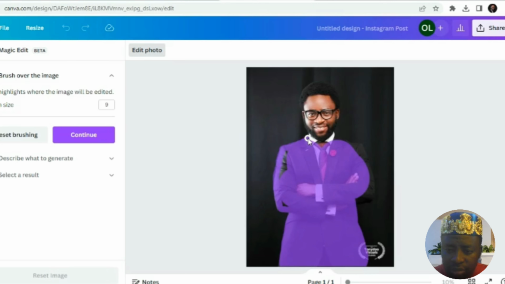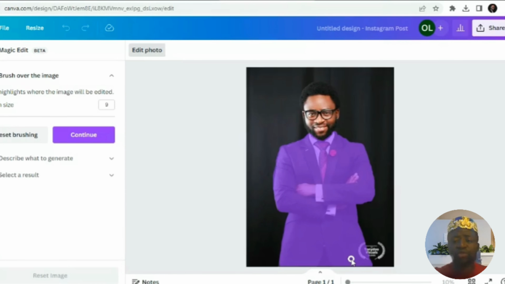You need patience. You need to be patient. Just be very, very careful. Don't worry, it will bring the hair and the beard back above whatever shirt you want to change it to. Just highlight carefully. That's all. For now, like I said, it's not perfect. It's just the shirt area I want to work on, the suit area.